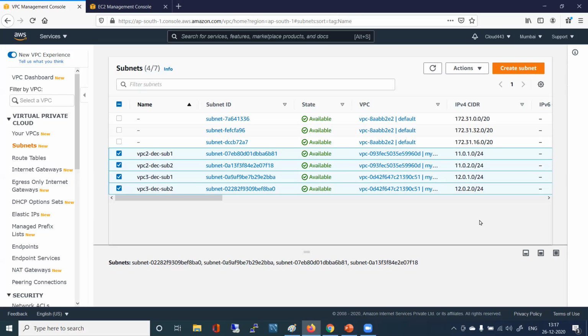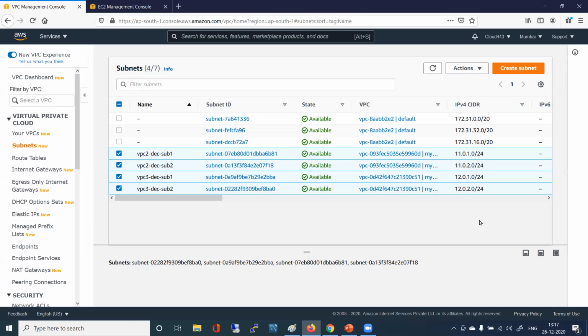Okay, we're good. I think the CIDR address overlaps with the existing subnet 12.0.0.16.